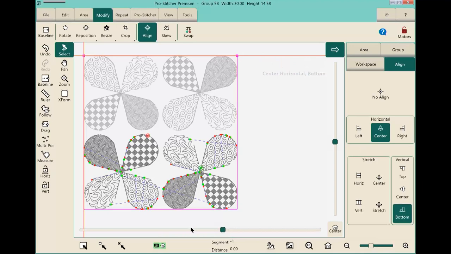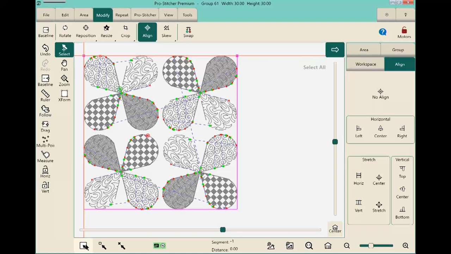Select none. Select all. Now our stitch order might be a little funny here if you look around at all the jumps we've got going on, but I think it'd still stitch in order. Right. If I wanted those all to touch, I would have to select each merged group and then resize them a little bit larger. You could resize them. Or we could nudge them in to the center a little bit using the nudge tool, by selecting each one individually. That'd be fun too.